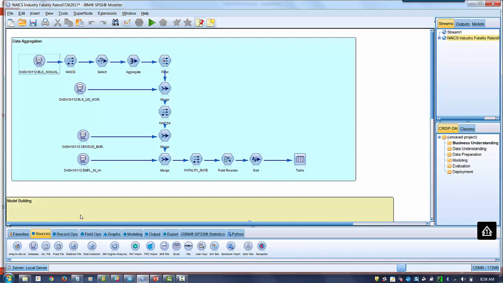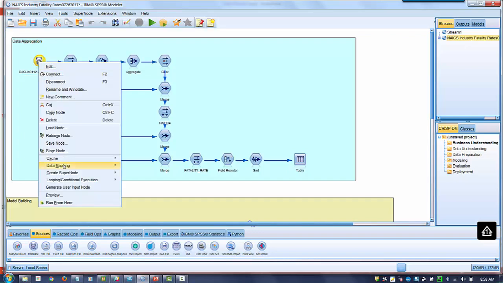They're called nodes. These first nodes right here on the left, we're actually reading data from the database. The database we're reading from is a DashDB database, so it's up in the cloud. So I'm connecting over the miracle of the internet to a DashDB database, and when I do that, we can bring that data into my environment here on my PC. So let's look at the data just to get an idea of what we're dealing with.